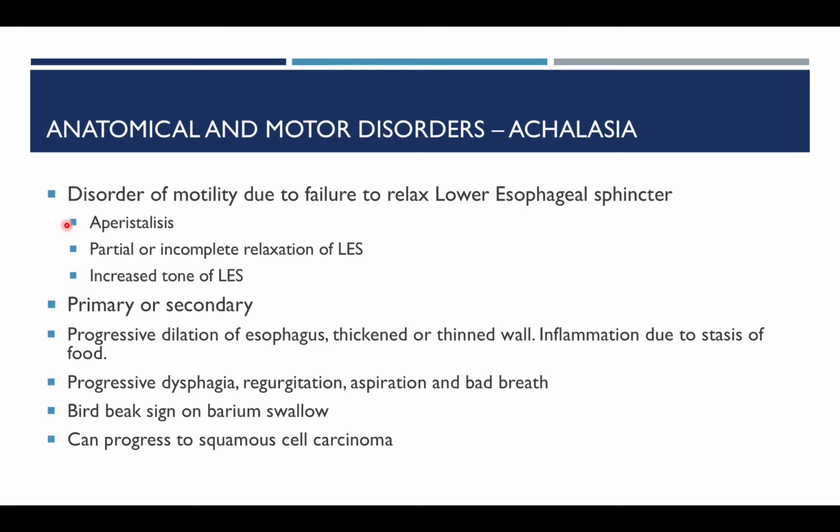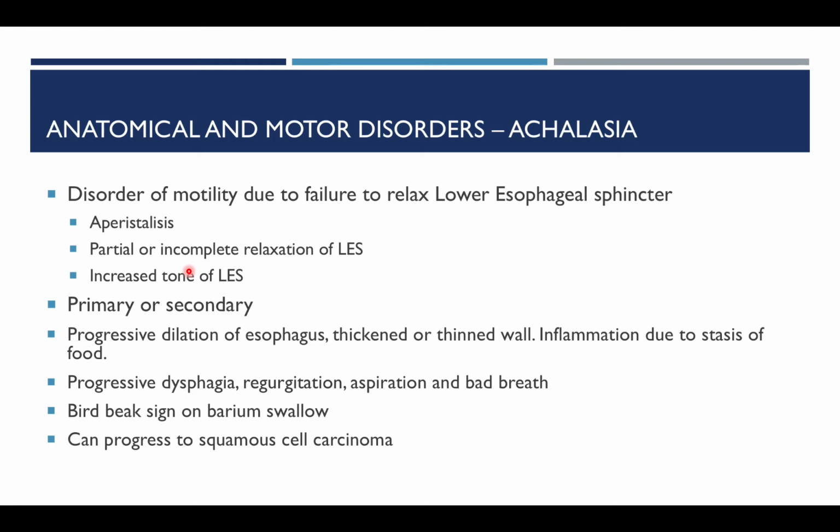So now we can move on to anatomical and motor disorders. So we can talk about achalasia. Achalasia is a disorder of motility because of failure to relax of the lower esophageal sphincter, and it presents as aperistalsis, which is the lack of peristalsis and movement of food through the esophagus, partial or incomplete relaxation of the sphincter, and increased tone of sphincter.